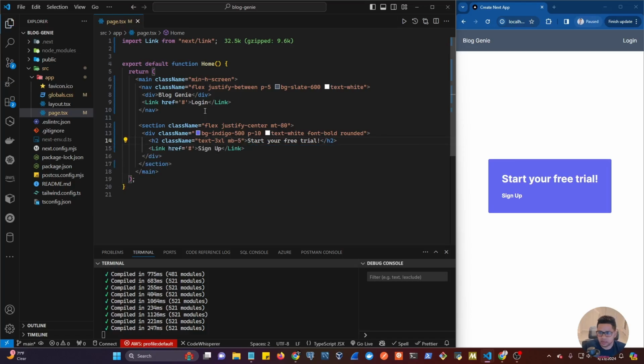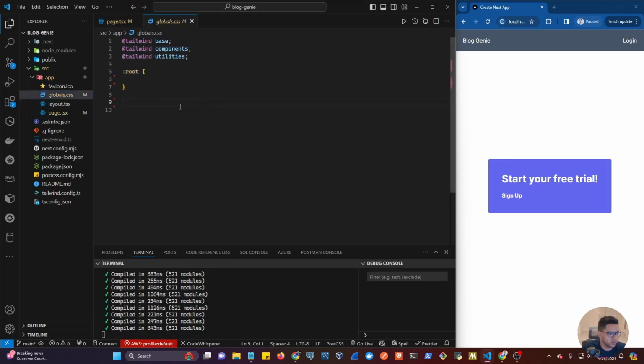And then to the link, we're going to add a few classes, but I want to do a custom class for the buttons that we're going to have. That way we don't have to repeat all the different classes, because we're going to have different buttons in different locations. So what we're going to do, we're going to go to the globals here, and we're going to define a custom class of btn, just like the famous Bootstrap btn class.